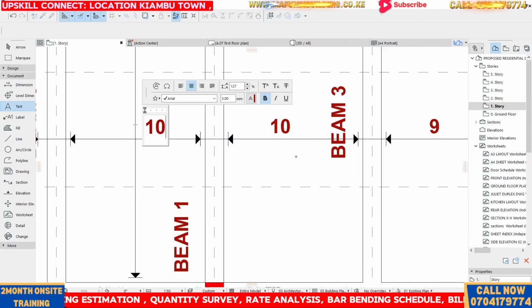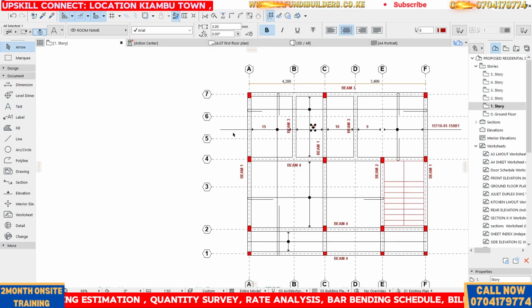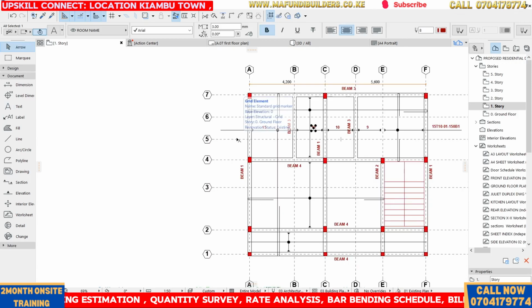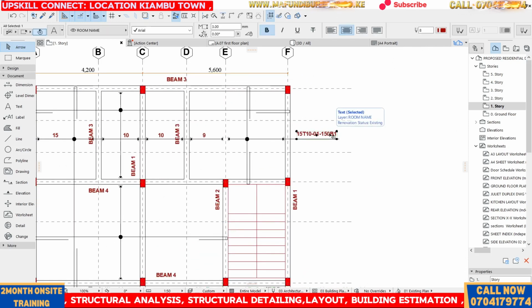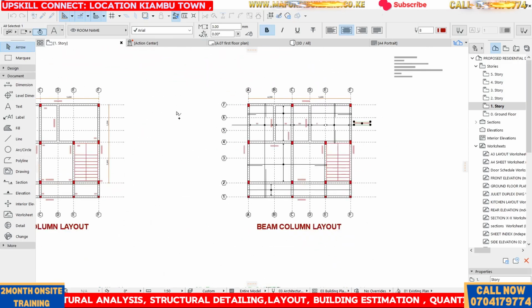Now when you're doing the annotation for this one, you're going to just add up. So you're going to have 15 plus 10, that's 25, plus 10, that's 35, plus 9, that is 44, I think. Yeah, so here you can also copy this one, like we did on the other one.